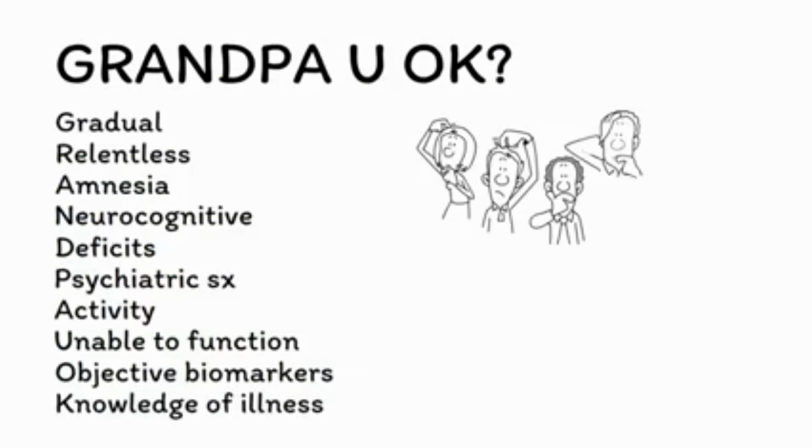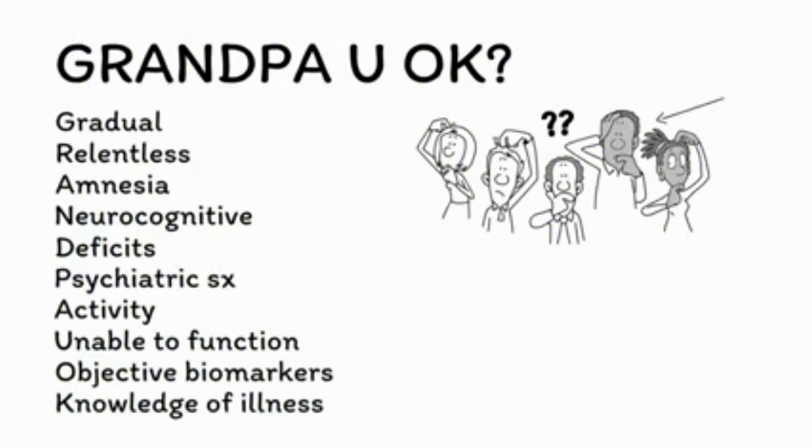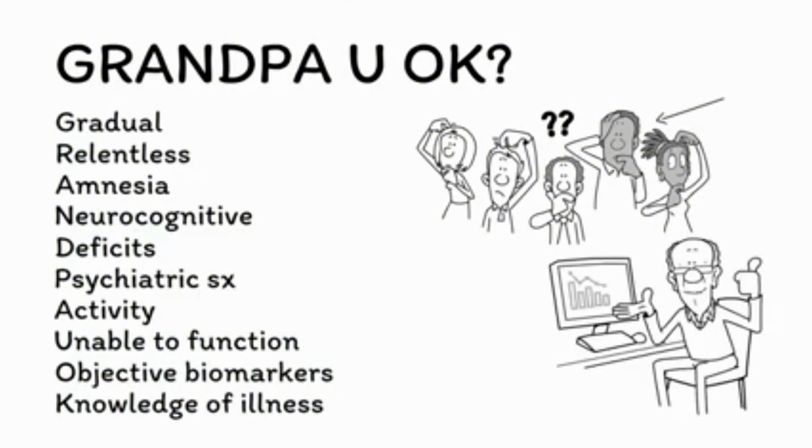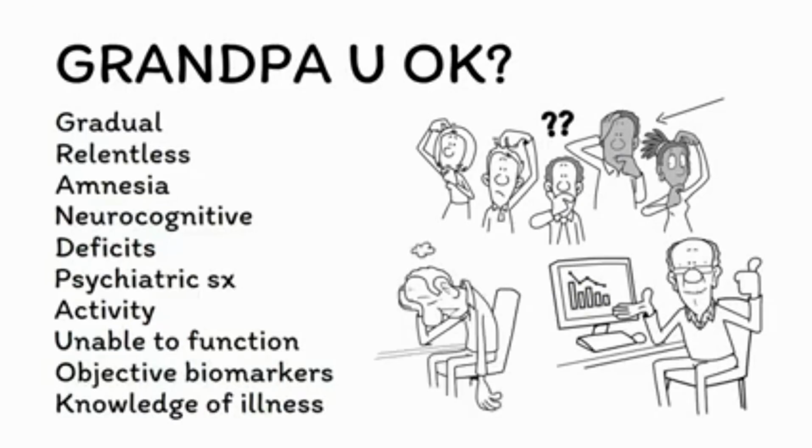One of the features that differentiates Alzheimer's disease from the unremarkable forgetfulness of normal aging is that patients are generally unaware that they are losing cognitive function. So when a patient comes in saying that they are having problems with their memory, this is often a sign that they don't have Alzheimer's disease, and vice versa. While this can be diagnostically useful for clinicians, for patients and their families, the lack of insight seen in Alzheimer's disease can lead to major problems.